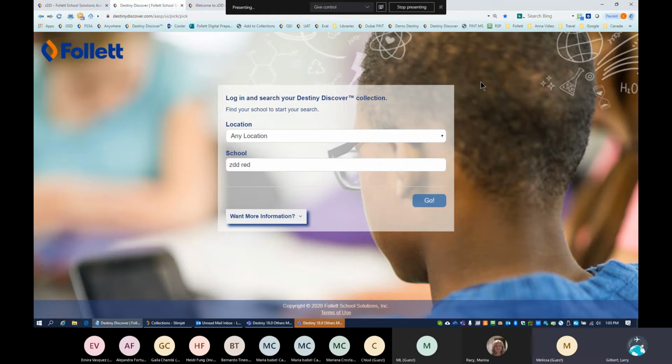Larry? Yes. With the app, when it works correctly, can students or patrons put books on hold through the app? Not yet. Okay. Not as an excuse, there's never an excuse. The reason is, because of all the COVID stuff, they put a rush on it, and so many features are not there. They intended not to release it until all the features were in, and everybody said, no, you better get something out before the school year starts. So they got the basics in, and they continue to add.